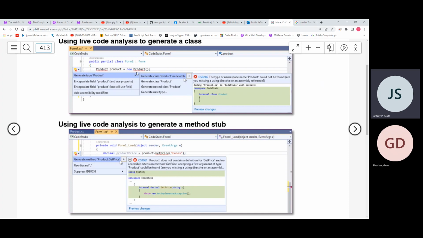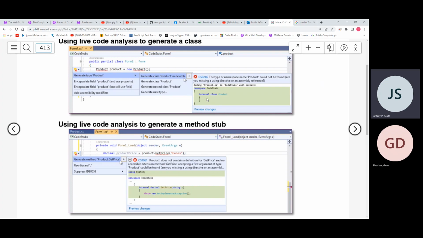You'll put that into your regular program and it'll come back and say, you don't have anything called Product. That's why you're getting the red underline. But over here, it says, hey, would you like me to build this product.cs file for you and put in some beginning code? And if you choose that, it'll do that for you. And that's what they're talking about.